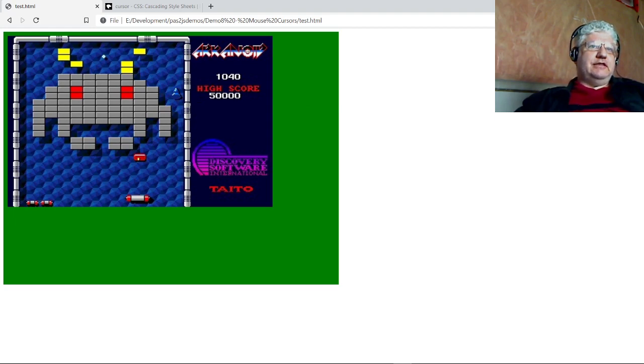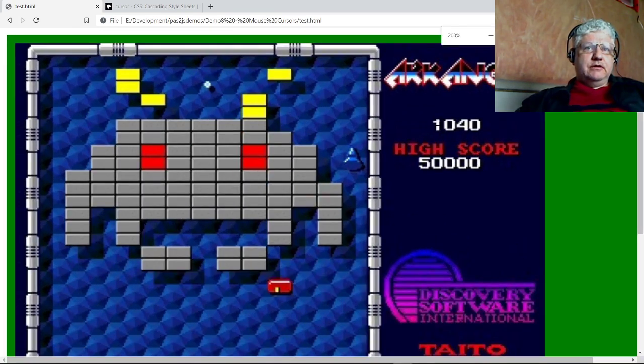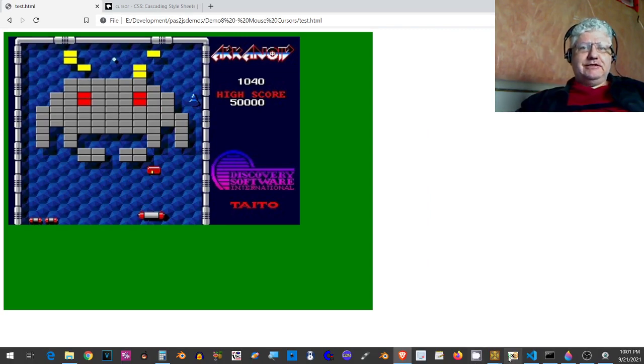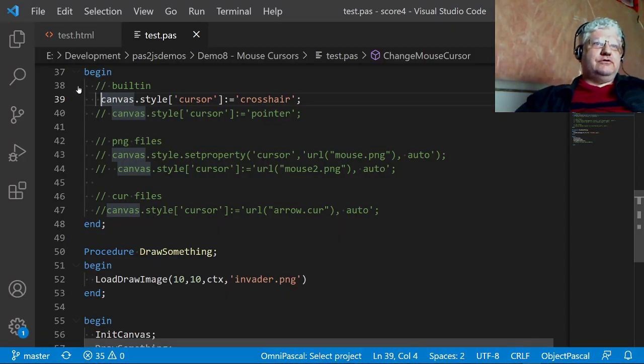now one advantage of using the default cursors is that they also provide this XORing effect. So if you go over something, you can see that it actually, let's zoom in. Well, that's interesting. The mouse cursor doesn't zoom in when I zoom in, so that doesn't do us any good. Let's change to some other mouse cursors.